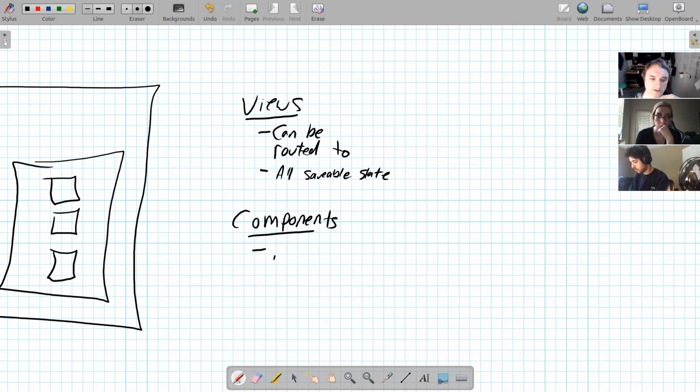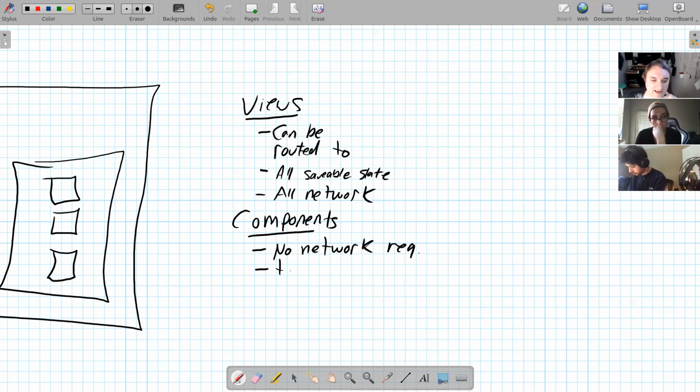Components, like all network stuff goes here, fetch requests and what have you. No network requests. You can have temporary state, like whether or not a drop down or an accordion is open or not.